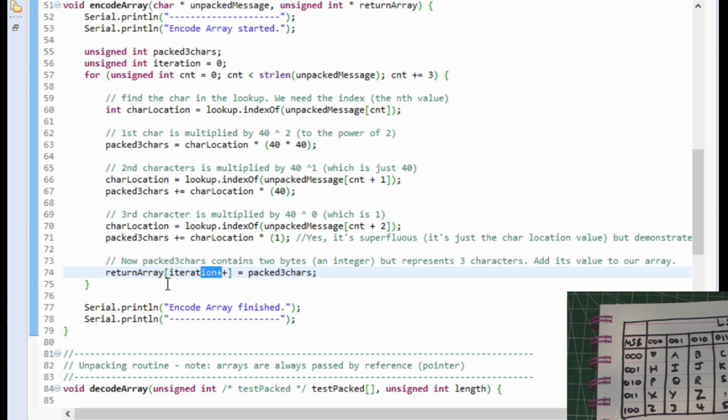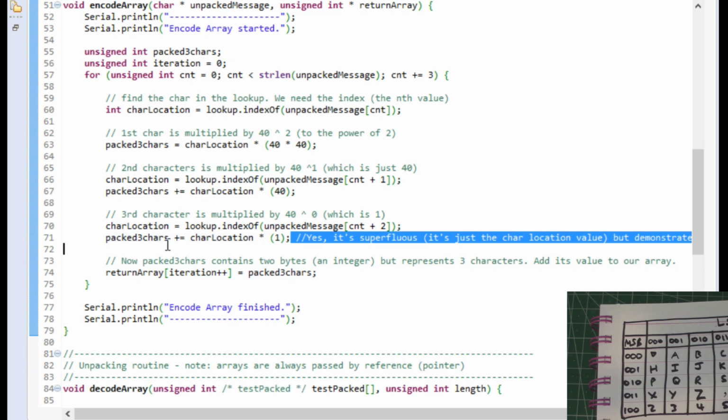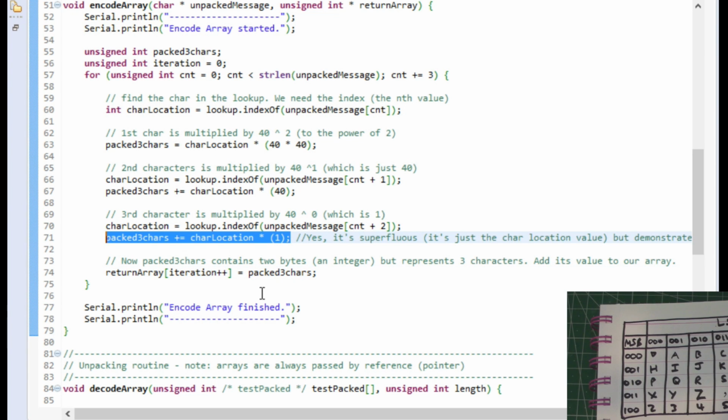So if we were on 0, put it into 0 and then add 1, ready for the next one, and put the packed 3 character value, 28,852, into that array location. Okay, now that's pretty simple when you think about it. There's more comments and everything else than actually doing here, especially when you consider I've added in things that don't actually need to be done. They're only in here for demo purposes to show you the pattern.